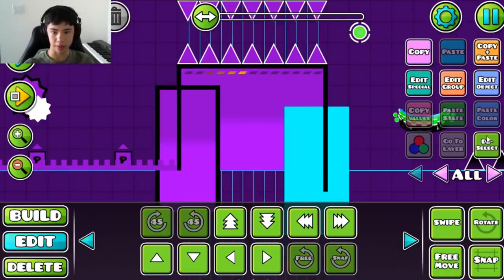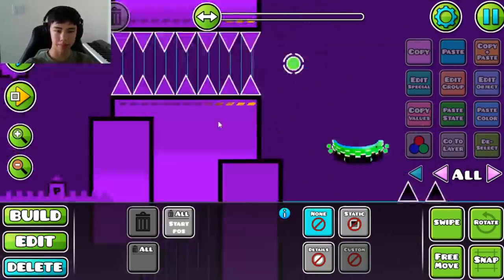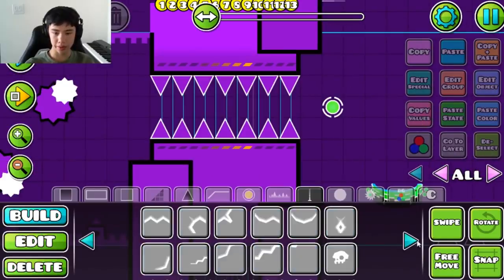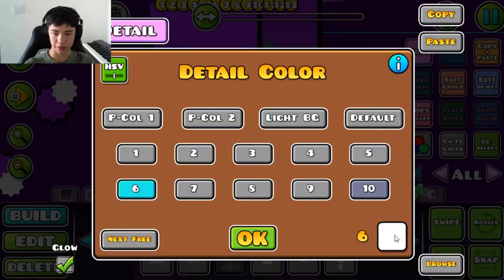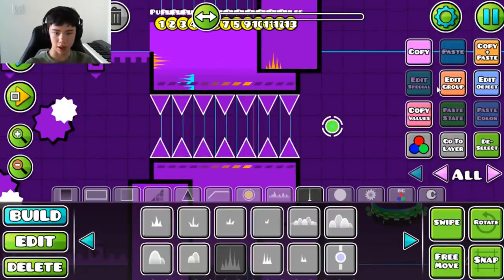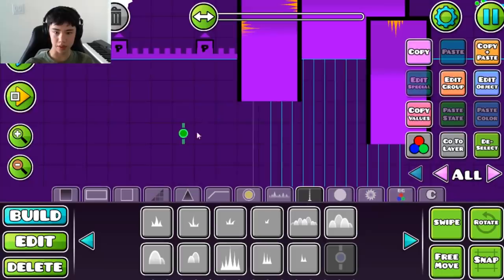And then I will put this here. I kind of like that. And I'll add in extra details to these later. Now, what we can do is just put grass around here because I saw that in the Verve level. I don't have a free color, so I'm gonna go do that. And then just copy and paste the grass here. And then we can use these as well.